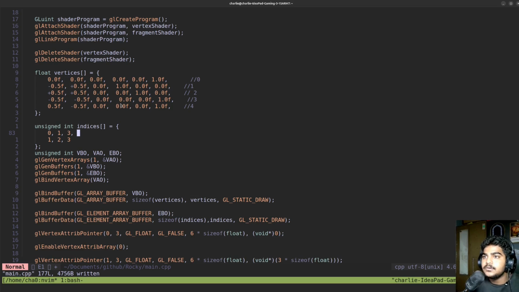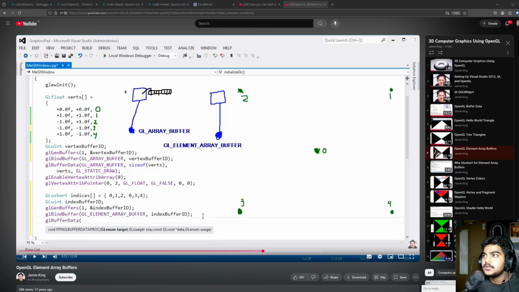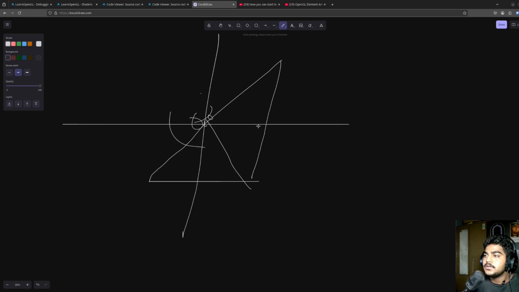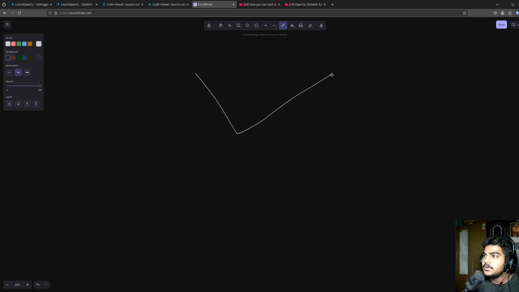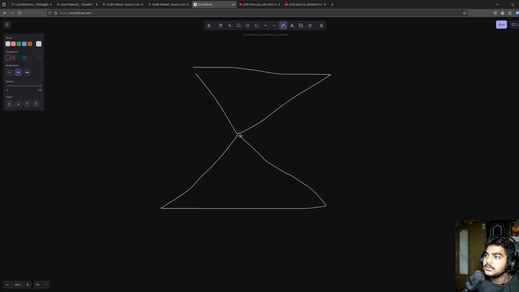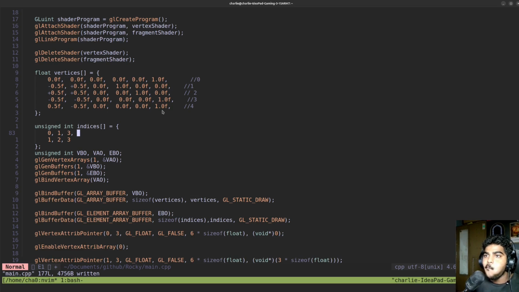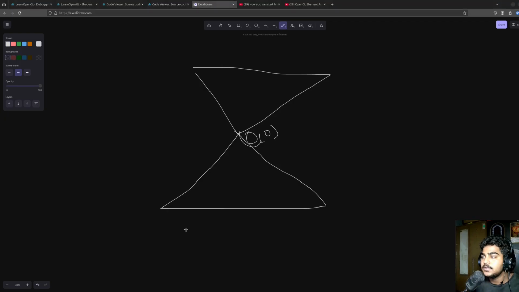How do I want to draw these triangles first? One triangle like this, one more like this, kissing each other. 0, 0 is my midpoint, and negative 0.5 and positive 0.5, negative 1, positive 1.